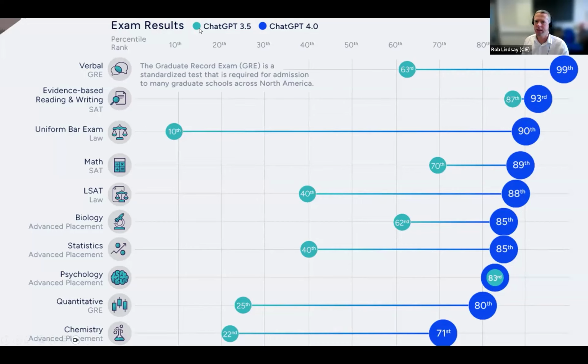That model is the lighter green model on the left, where in the first instance, it scored in the 10th percentile, so quite low down. And then when they upgraded the model to GPT-4, so they've refined what it is to actually build around this technology and they've made it better, it's now scored in the 90th percentile. So that shows a huge improvement in that output for assessment in what it's being assessed to do.